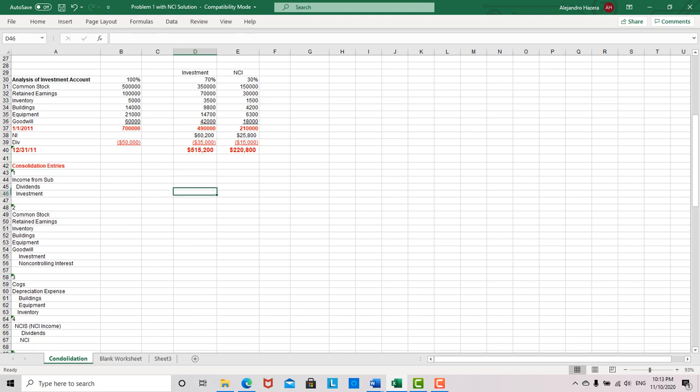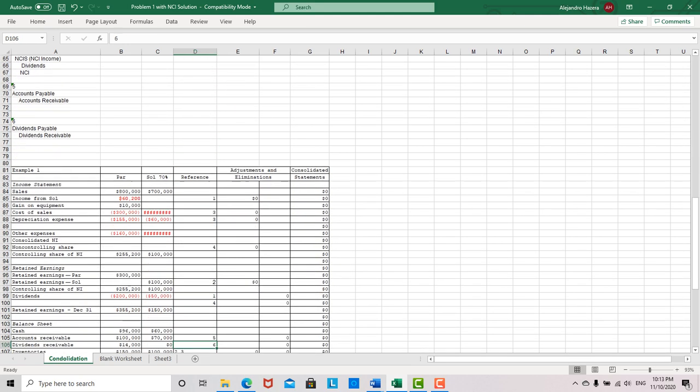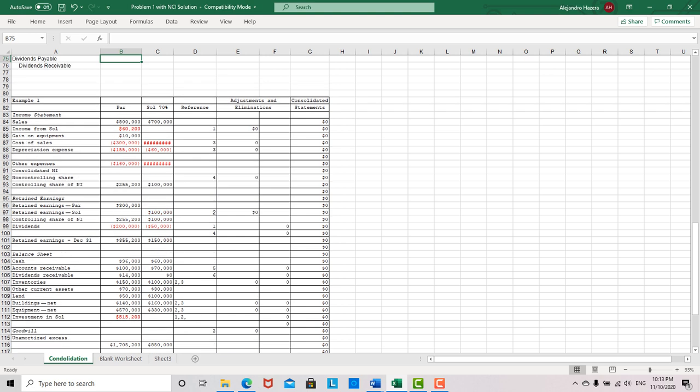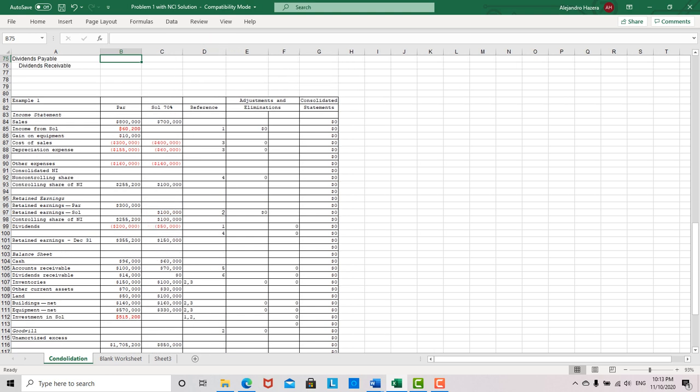Now, I just want to note that I'm saying that the investment account at 12/31/11 should be 515,200, and lo and behold, if we go down to the parent's balance sheet here, there's your investment in Sol, 515,200. Those two things should always equal if they're using a full equity method, and they are. So we're ready to go and start the consolidation. I may do the journal entries in the next video, which would be short, really, then just post them in maybe a fourth video. Okay, so anyway, I'm going to get off and start the next video.